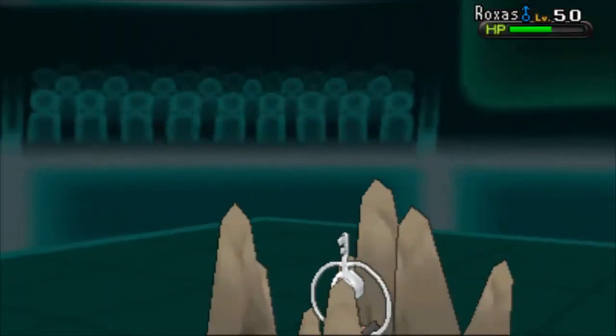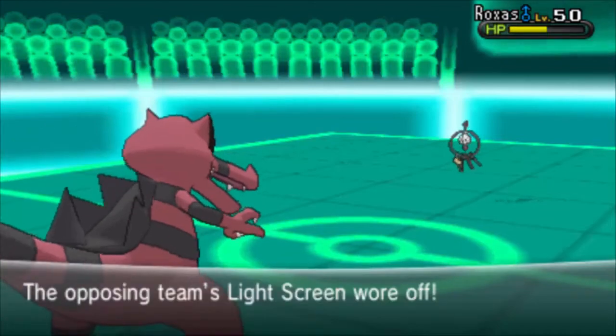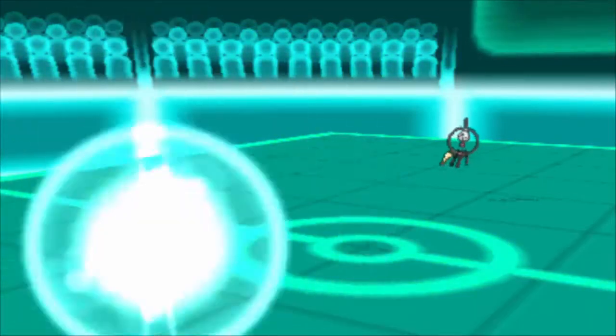Damn it, damn it, damn it. So I thought he would switch out now. I really thought he would switch out now. That's why I went for the Stone Edge. I thought he would go into his Tornadus, which is why I went for the Stone Edge.